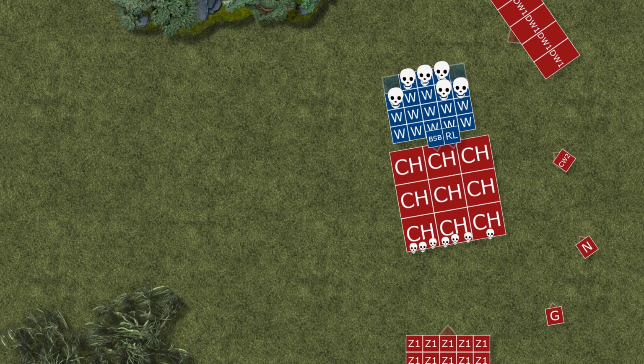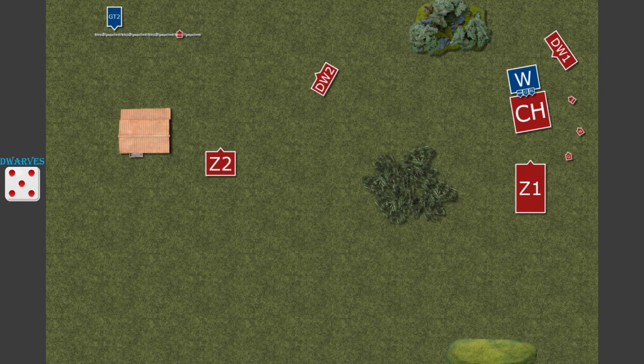Also, I declared another challenge with my champion, and he accepted with his BSB. His BSB with the 1+ armor save was just impossible to wound, and yeah, he put a couple of wounds back onto my champion. And on the other side of the map, my Khan Wraith ends up killing the crew of the bolt thrower without any issues, and they couldn't fight back because he is ethereal.